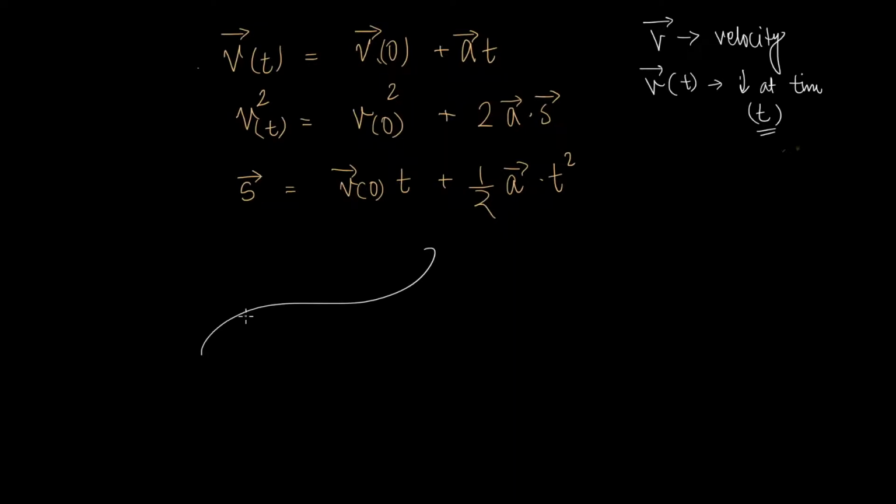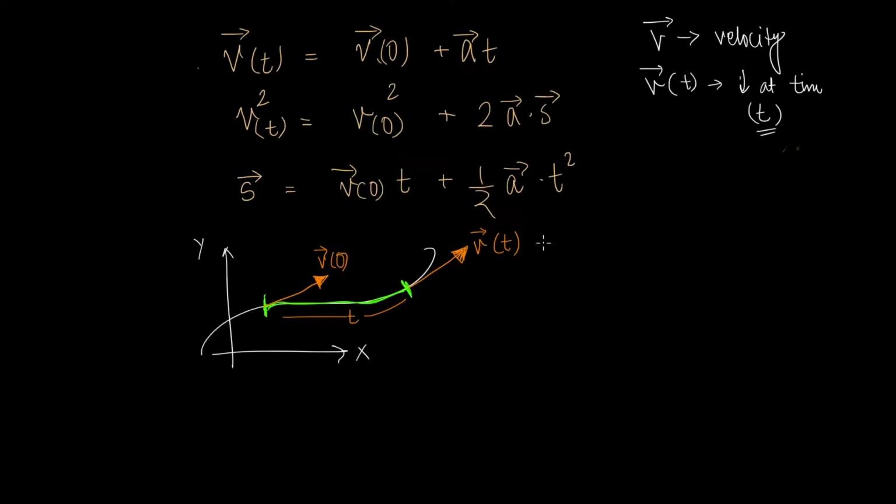So say a body is moving along this trajectory with this as the x and the y-axis. Initially, say we start measuring the body's motion from this position and we follow the body till this position, so this is the path traced by the body that we consider as a motion. Here at this point initially you would have a tangent to this trajectory which gives you some velocity vector, and this is what we call v of 0. This is when we start measuring. After t amount of time that the body has traveled the green distance, the velocity changes to this new vector, and that is what I call v of time t.